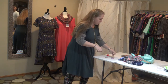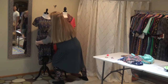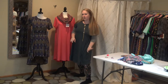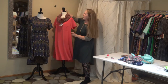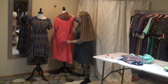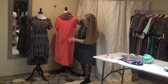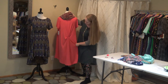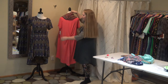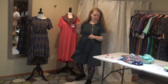So here's what you do with those. I actually did one on this mannequin in the back so that I could show you what it looks like in the back, because I love sometimes the back of these Carlys get a little bit long and just kind of blah looking. So as you can see on this mannequin, I added just a little bit of texture there. So it's going to give your back kind of a fancy look instead of just hanging off the back of your body. So that I did with the silver dollar knot.